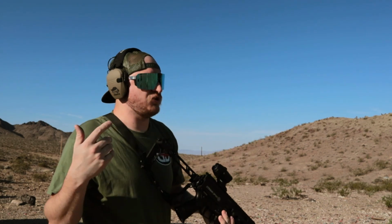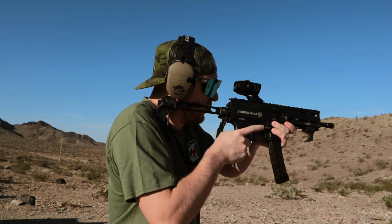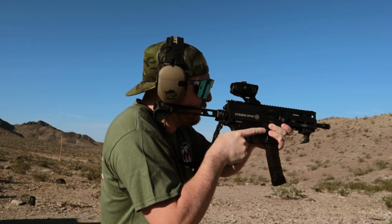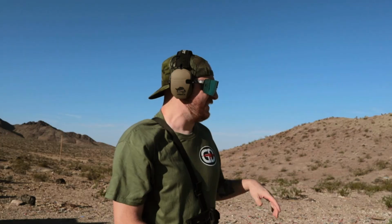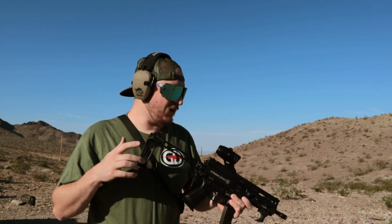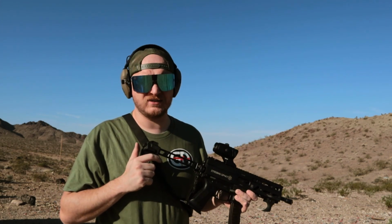The glass is actually pretty clear, and there's no major glare or anything like that, which I really do like, because I have the sun coming directly behind me. It's reflecting off of this glass, but it's not affecting my eye box in any way. A really nice way to tell a cheap optic from a decent optic. Now, I'm not saying this has got the best glass in the world, but so far it's doing pretty well for me, especially for the price that I paid for it. There are Amazon red dots that are more expensive than this that don't work as well as this so far.